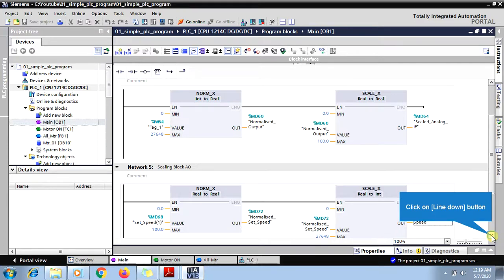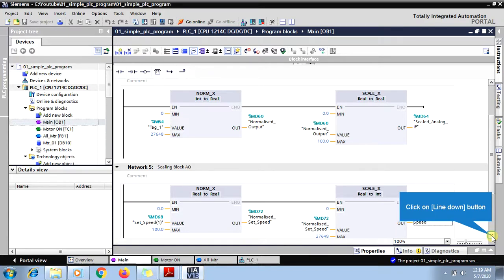For example, I want to configure the analog output of my PLC to control the speed of my AC motor. And the AC motor drive is having control of voltage. That is, if 0 to 10 volts is given, the motor will run at maximum speed. If 5 volts is given, it will be the 50% speed. Now for that procedure, for example, 0 to 100 rpm is my set speed, that is, maximum speed is 100 rpm. I want to normalize it.